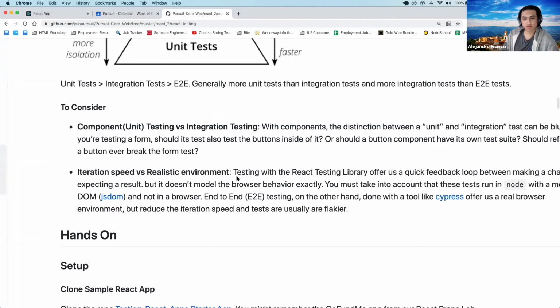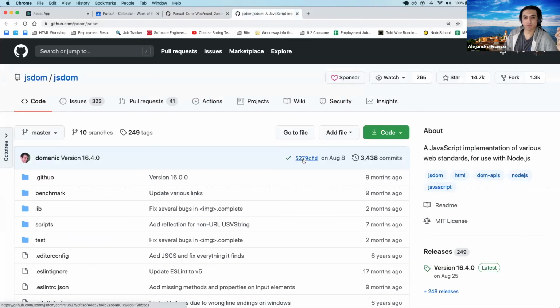Some considerations we need to keep in mind is that our apps are not going to run in the browser. They're going to be running in Node, which is a bit kind of mind-bending, because a React app is supposed to work in the browser. But it turns out that we can simulate the most important parts of the browser in Node with something called JS DOM, which comes already with our React apps.